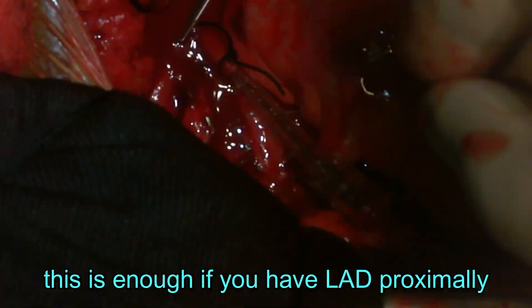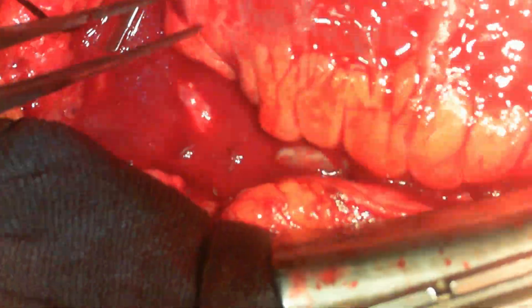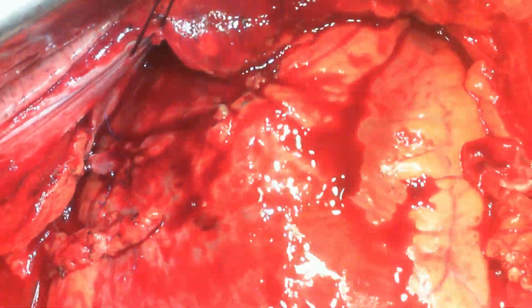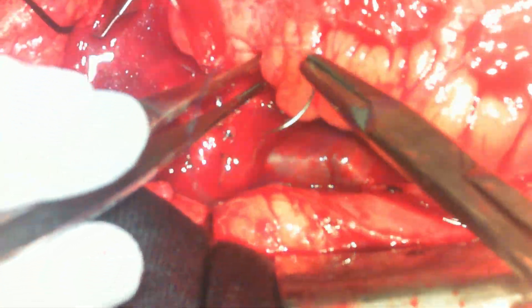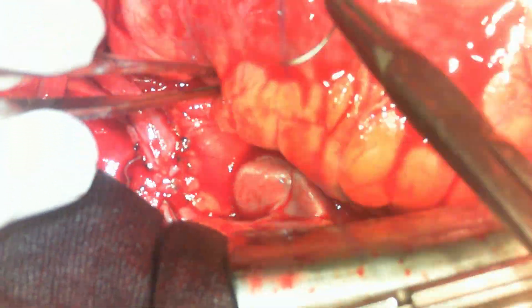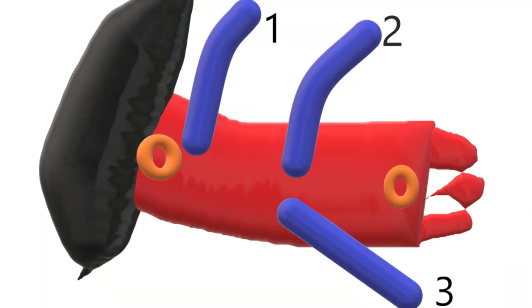To establish cardiopulmonary bypass, you need sufficient aorta for your aortic cannula, a place for your cardioplegia cannula, and a place to cross-clamp the aorta, so all aspects of the myocardium are perfused with cardioplegia. Due to poor planning, as seen here: graft one goes to the obtuse marginal of the LCx territory; graft two is an SVG to a very large diagonal; and graft three goes to the distal RCA or PDA.